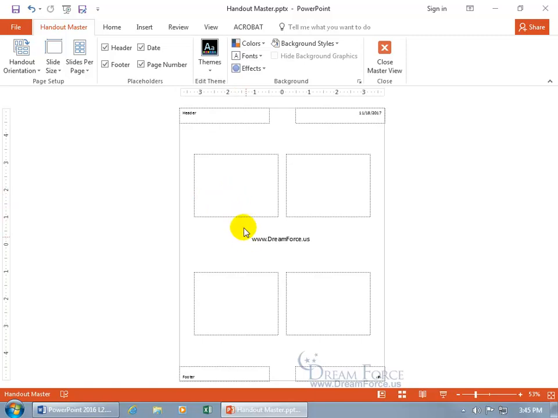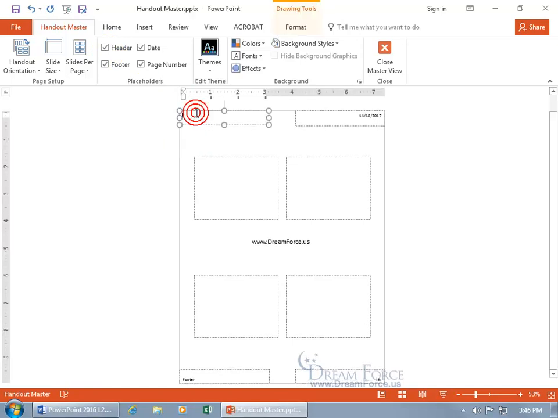Now, separate from that, you can do other things like you've got your header and footers, and as you recall, if you want to be able to have these displayed, these are just placeholders. So you got the placeholder group. This just makes it disappear, so well, obviously it's not going to pull in to your handouts, but if you want it to appear here to be able to make some custom changes to it, well, you can click in here and say this is my happy header and then click off.